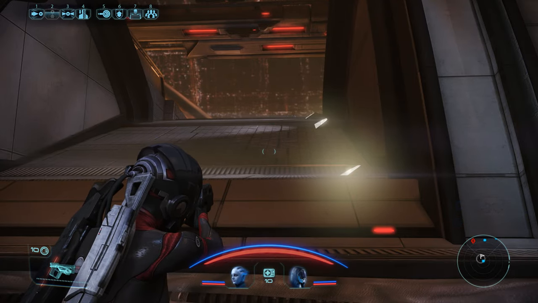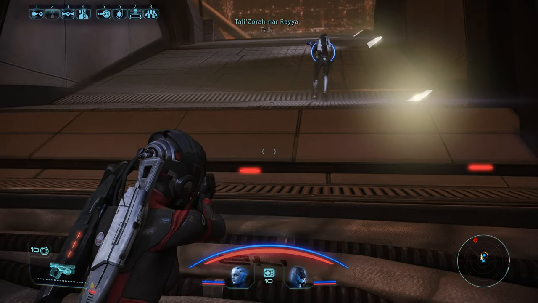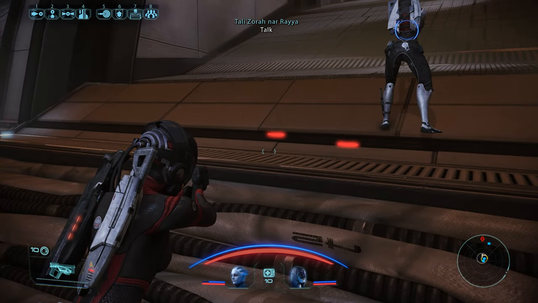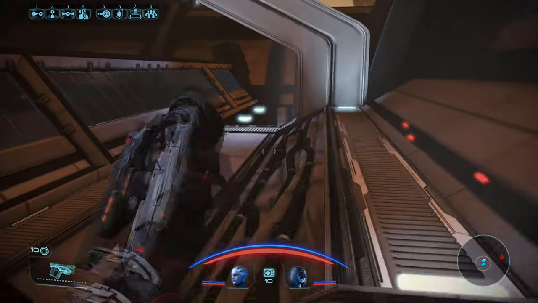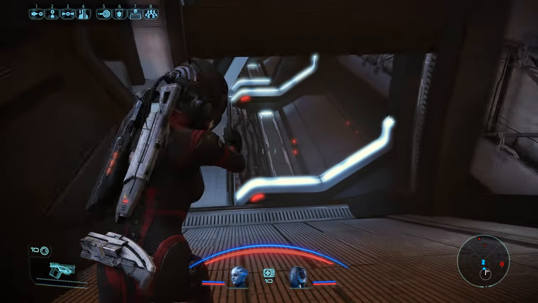I don't really know what my squad mates are doing, but they're not here. I have like a... No. I have like a rally button, don't I? Rally around! Yes, it's C. We'll go this way.